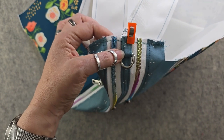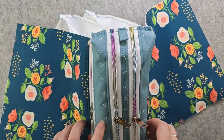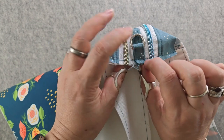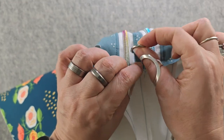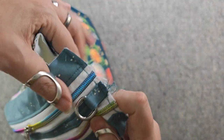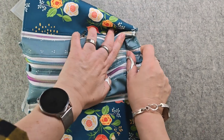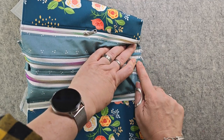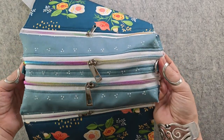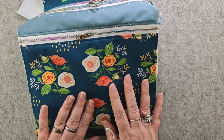I will show you when I've done. And there we go. You can see that's the side without the D-ring and the other side with the D-ring, just secured with that extra stitching, which just gives it a bit more security when you come to use it later. You will have found when you went to stitch this that you would have had to really squish everything down flat to get it under this machine, but that's what we did, squished it right down with everything out of the way, and that made it nice and secure. So the next thing we're going to do is we're actually going to finish off the bag.